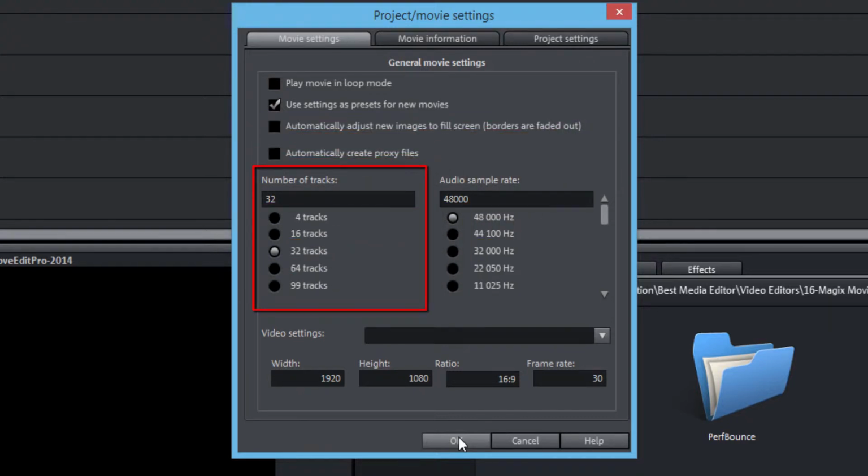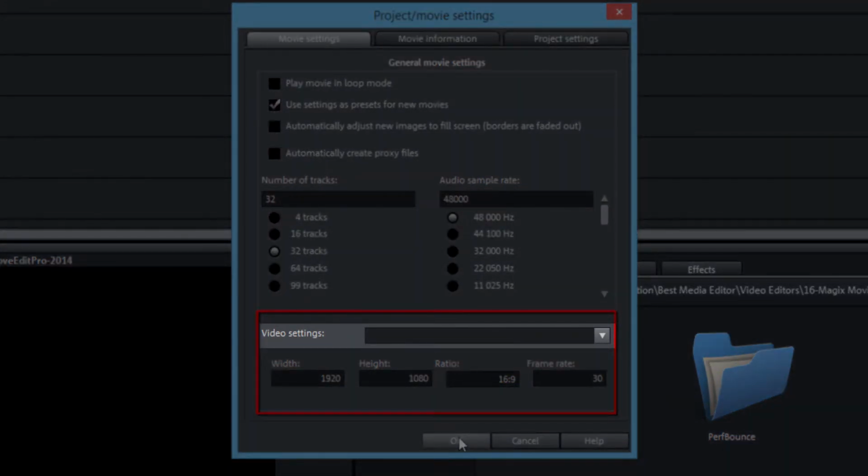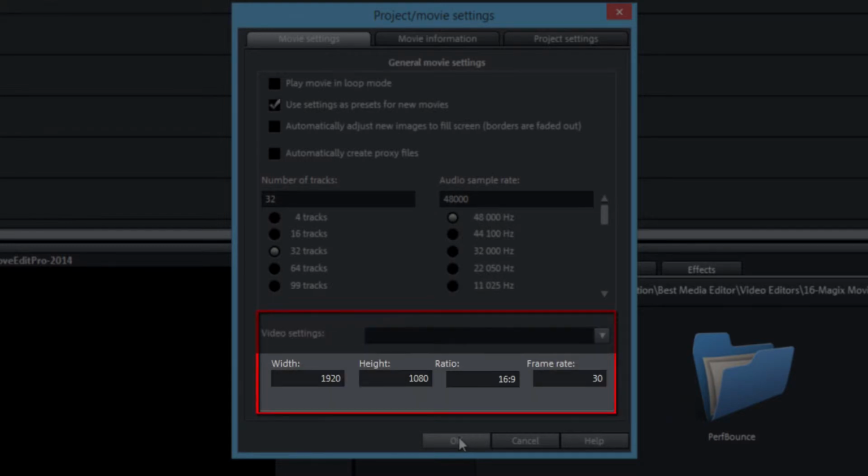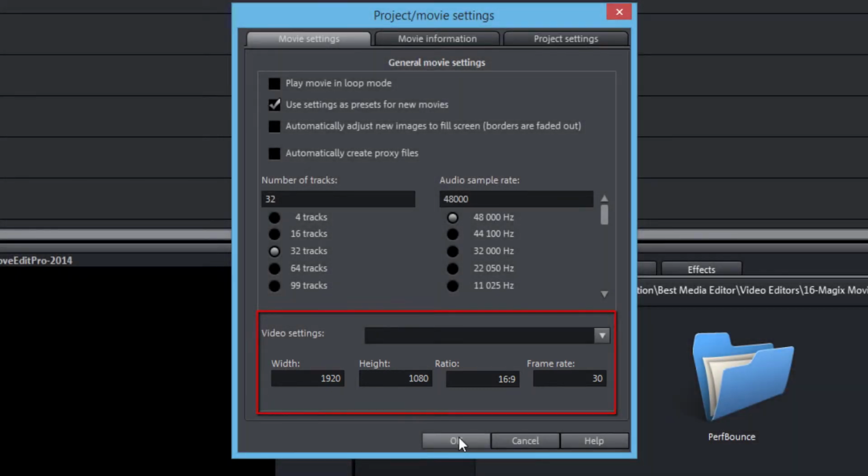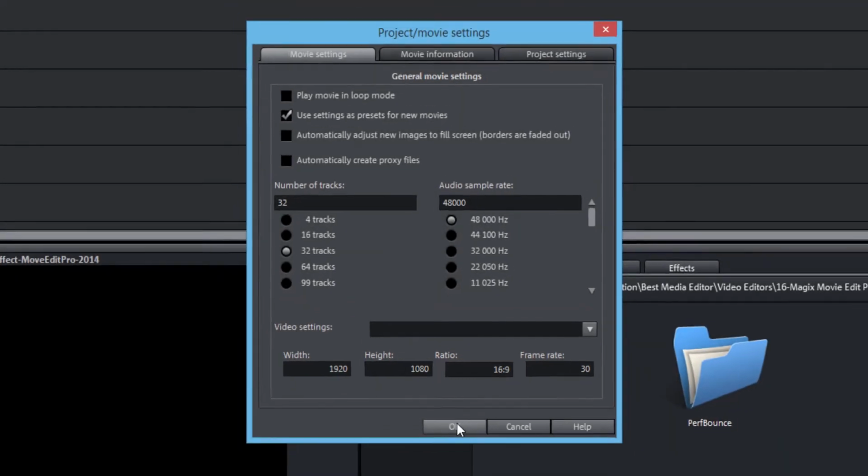Now, how would you like your timeline viewed? And this is what this is about. Do you want 32 tracks, 4 tracks, or whatever? So you can pick if you even want any tracks and how many you want. And here is the audio. So what is the audio sampling rate you're going by? And the video settings is normally by some sort of preset. Now, because I did a trial run, this has remembered the video settings from that trial run, which is in fact the game anime. So I'm going to leave this as it is and just click OK.